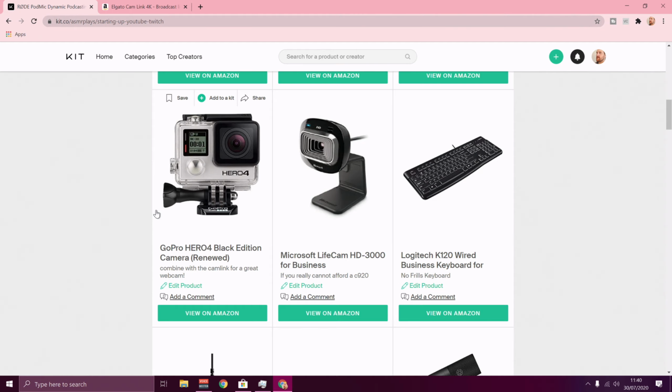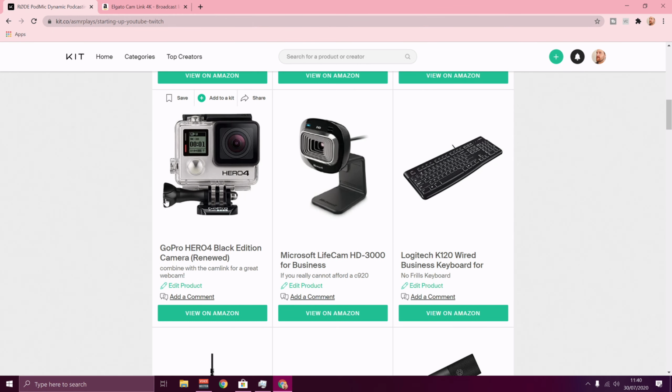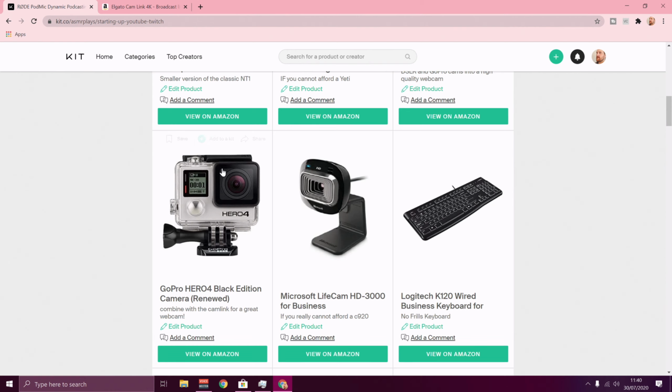Some GoPros nowadays and some other cameras coming through actually will be able to bypass a cam link altogether and send signal wirelessly. I can't attest to quality or anything like that. I haven't really seen it, but I know that is coming. So we may find that in the future the cam link is not as necessary, but right now I would say it is necessary. I don't know what the latency is like on those cameras. I don't know what the quality of the feed's like or anything like that, but it's worth bearing in mind that camera makers now are wising up to the fact that streamers are beginning to use them, and they're making their products more user-friendly than they have been.